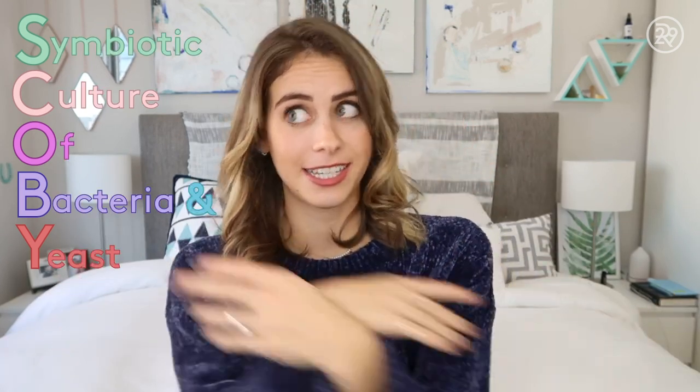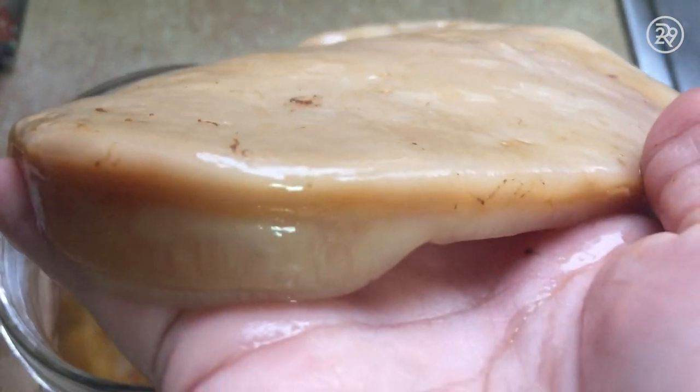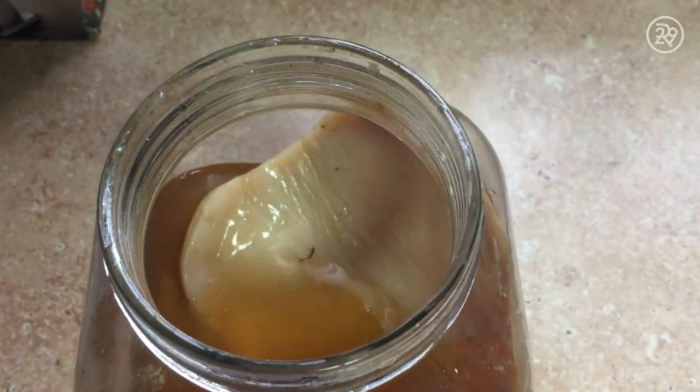But first, in order to make a fresh batch of kombucha, you need a SCOBY. So what's a SCOBY? It stands for Symbiotic Culture of Bacteria and Yeast. It's essentially a living slimy blob that kind of looks like a mushroom, and it's floating inside this liquid that's a starter liquid for making kombucha. These SCOBYs grow and they multiply and they make little baby SCOBYs, so if you have a friend that makes kombucha at home, you can just take a baby SCOBY and some starter liquid from them.